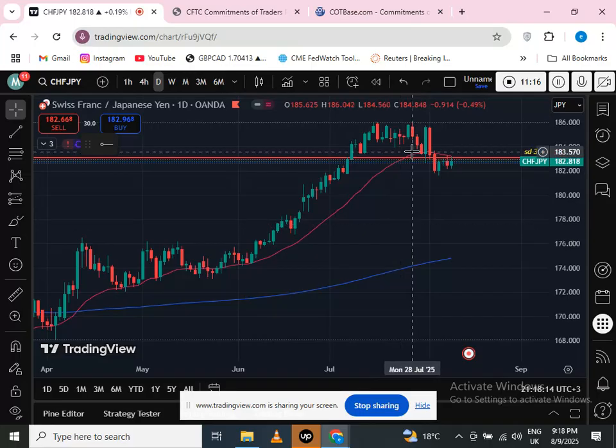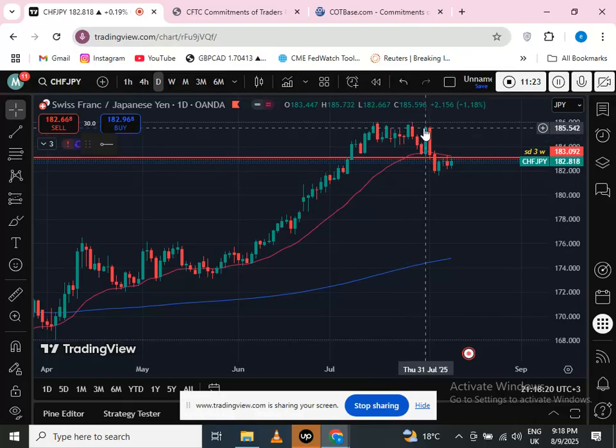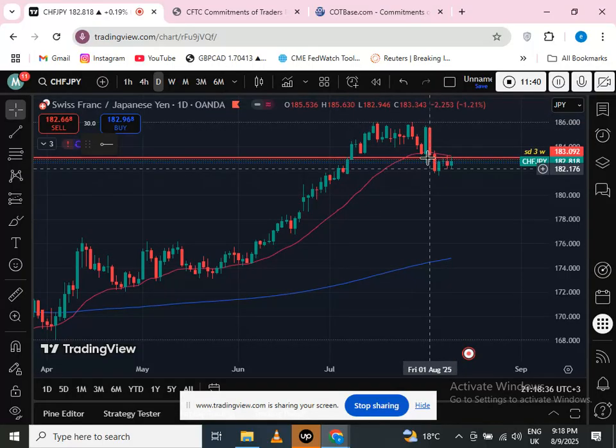So you see here, the price was at 185k, and now it has started pushing down due to what is happening with these large speculators. They are more long the Japanese yen compared to the Swiss franc. So what will that lead to in the market? There's a big sell-off creating itself, and it started going down. That's what you see this week. Take a look at this. What happened last week?